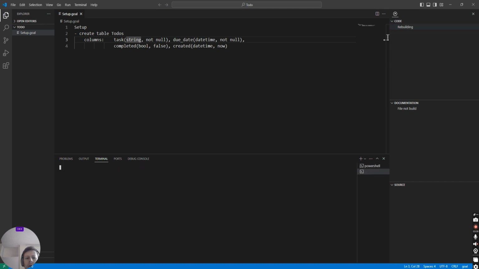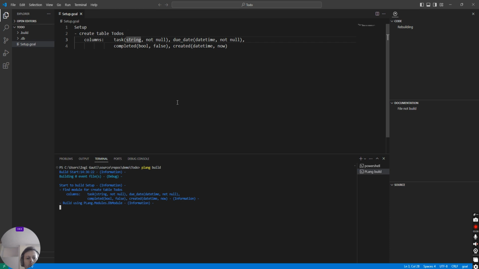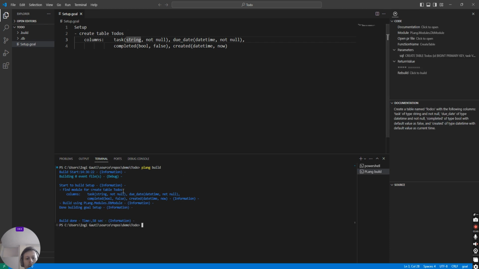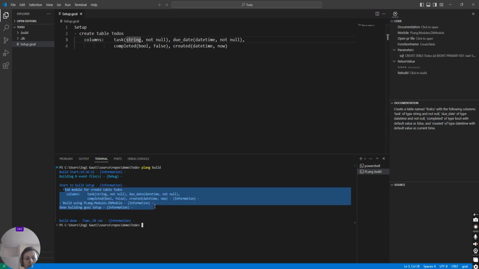You can click this and then it pops up and builds it. Now the build here was relatively fast. This is because I've built this before on my computer, and we cache the LLM requests because this is expensive, so we want to cache that.